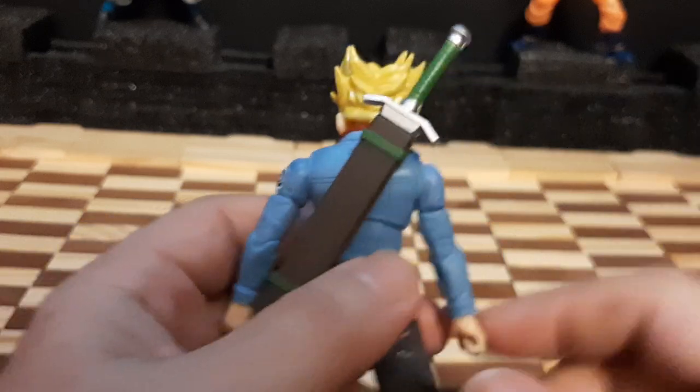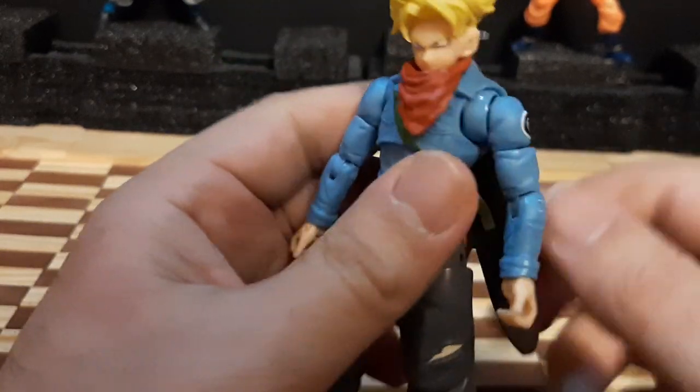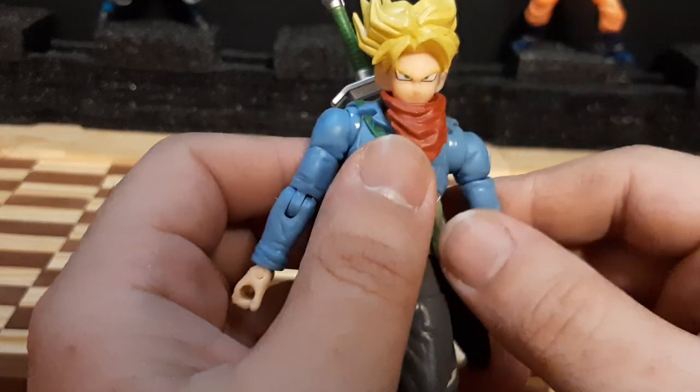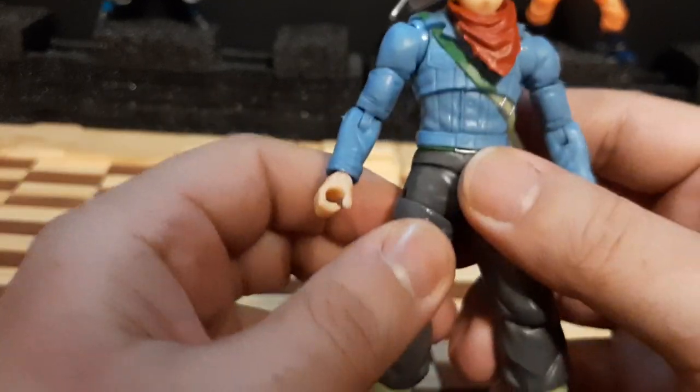And usually for cheap figures like these, they would usually cheap it out, but this time they didn't. I'm actually pretty happy about that. It's actually pretty good. And overall, looking pretty great.